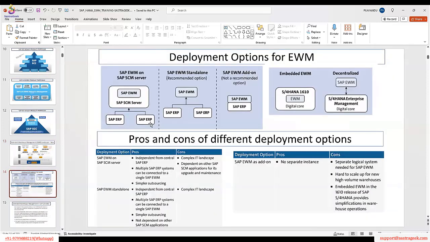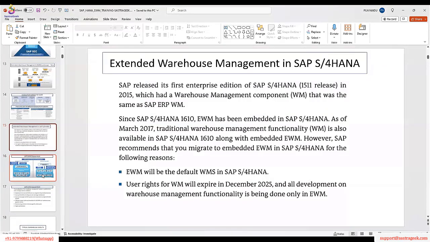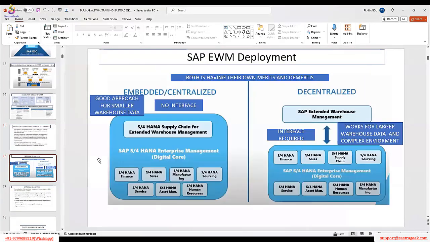And these are some of the pros and cons for the deployment options. As we mentioned, all these things may not be there now, because it's going to vanish sooner or later, because everything is going to be S4 HANA system, either an embedded system or a decentralized system. Both will be on the S4 system only. That means the current 9.6 is the EWM system, I'm talking about the non S4 system. So we don't need that. Some of the deployment options we'll cover in detail in the next session anyway.